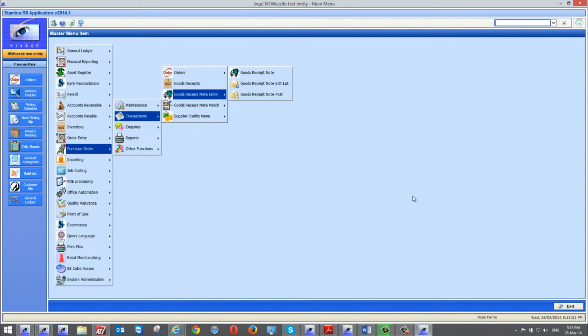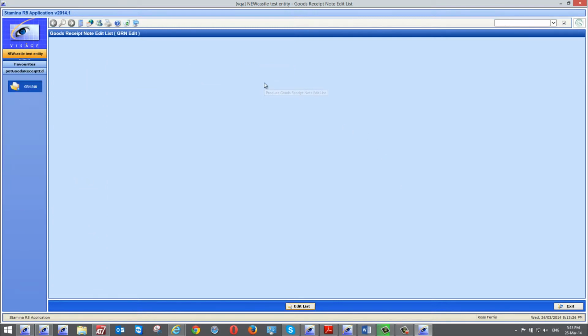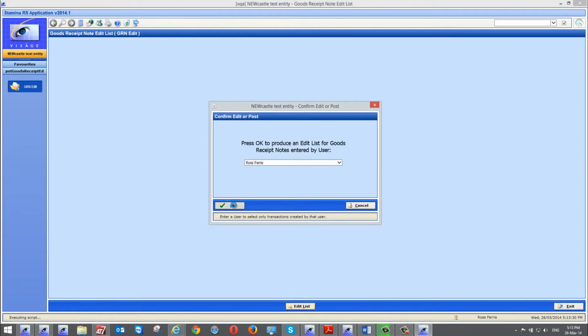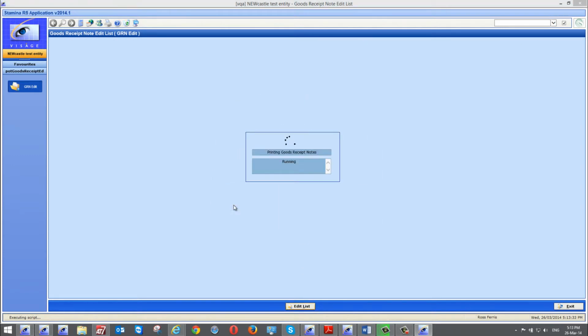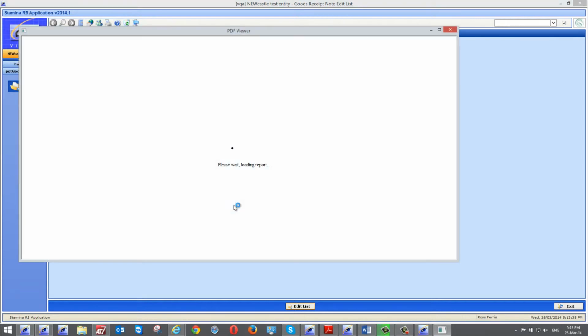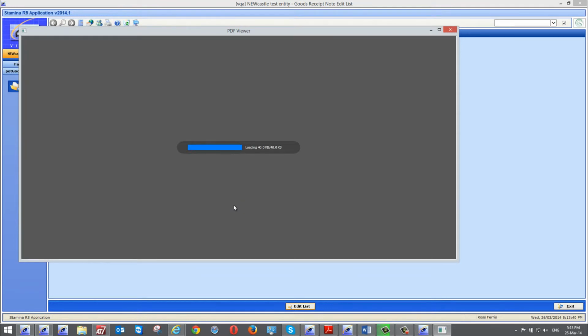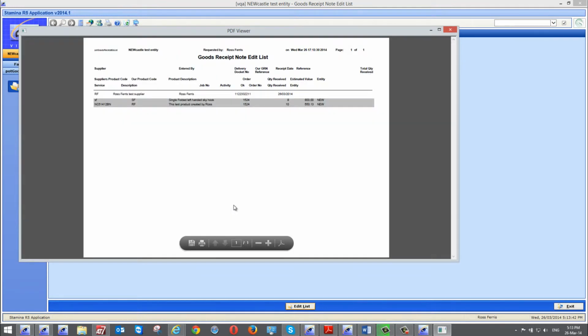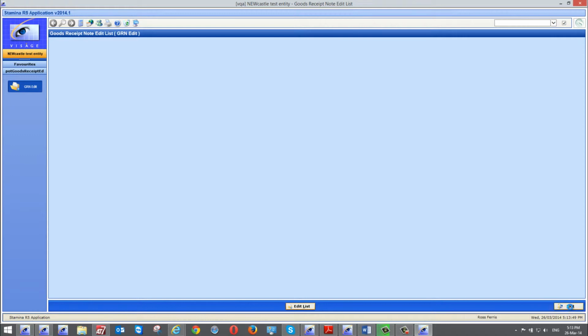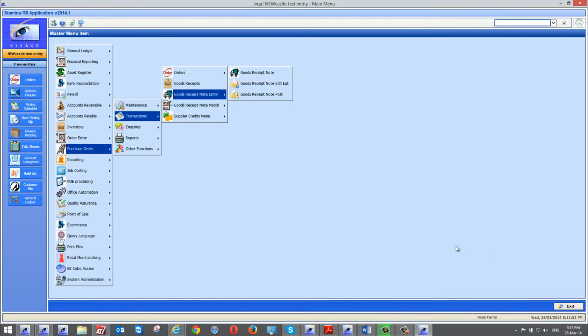Once the goods receipt note is entered, you have the option from a menu of producing a goods receipt edit list. This is really just to confirm the details that you've entered previously. You can run an edit list as many times as you want. It doesn't do any updating. It will just show you the information that you have physically entered, as a final cross-check, if you will. And edit lists always come out to the screen. In this case, I'm happy with those details, and I won't tell you that some people don't even bother doing an edit list. That's a decision that you can make for yourself.